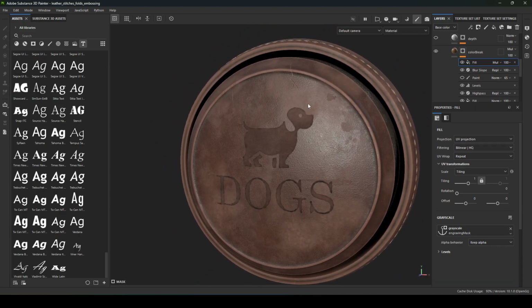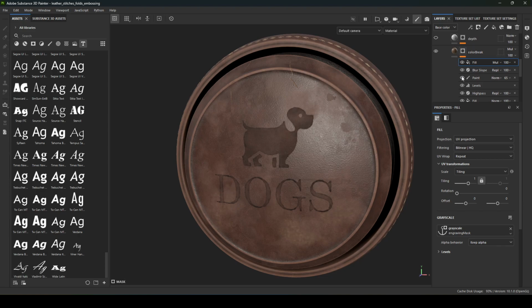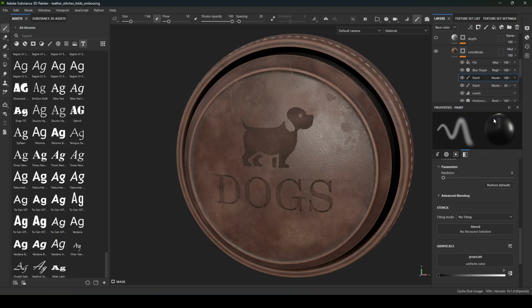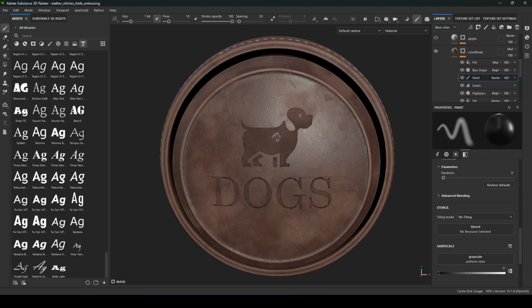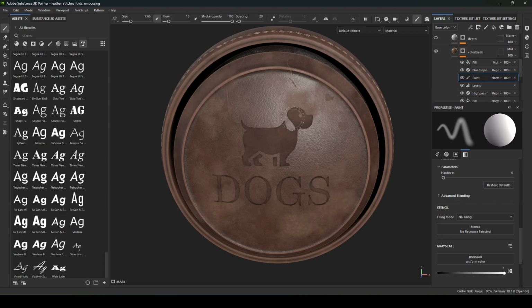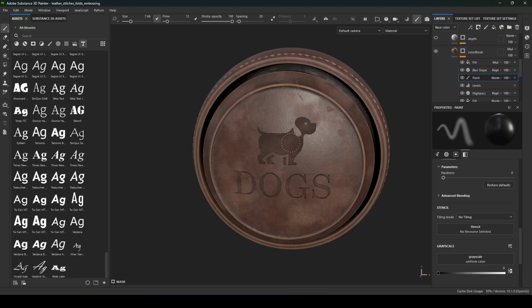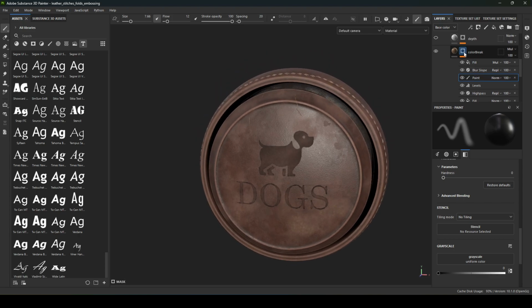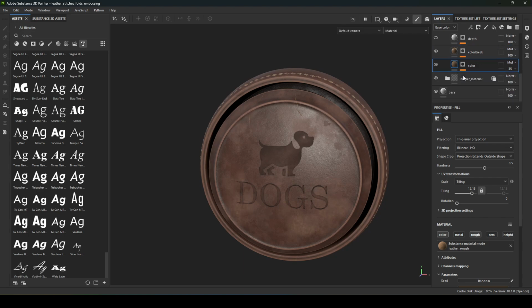Okay. So this is my color breakup. I did add in this layer right here. The reason I held off on this a little bit was that it would have made this a little more confusing, I think. But I just added a paint layer because I wanted a little more of that value contrast. So I just used a paintbrush with a low flow, just a soft brush, and added a little variation to it, just to make it feel a little more organic. Okay. And so that's my color breakup, or my color darkening layer.